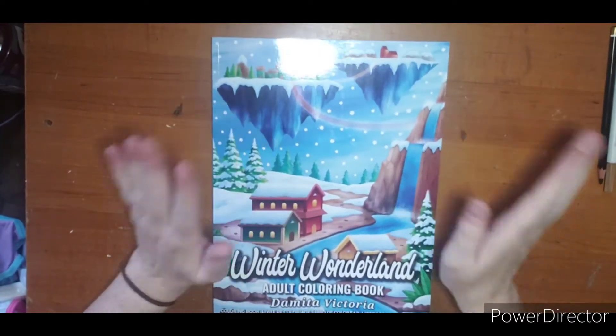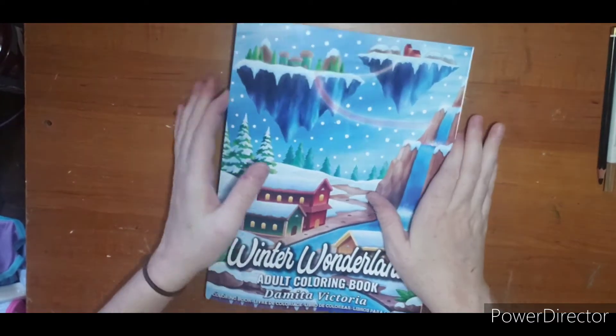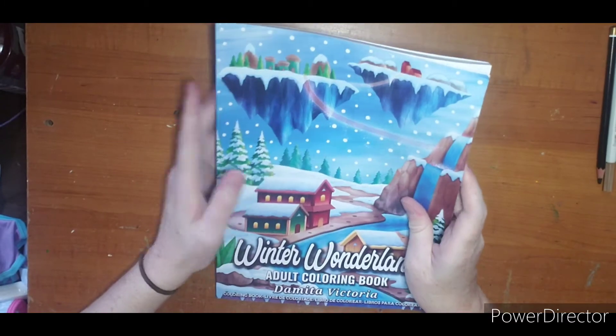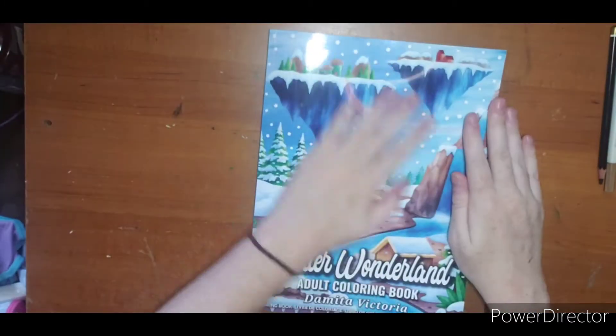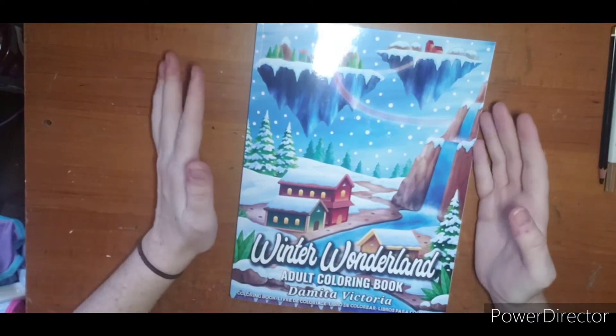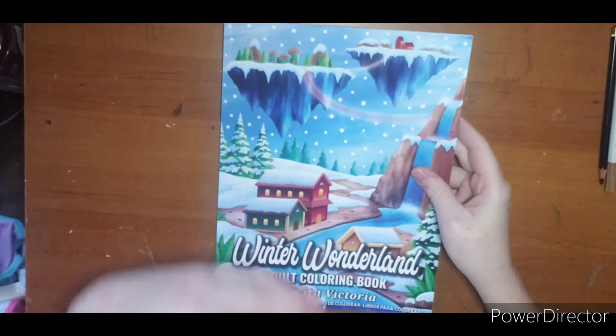Very neat book. This book is not going to be to everybody's taste, but it is fun to try out and see what you think. So let's take a look. The cover shows you it's not necessarily a Christmas book, so if you're not into celebrating Christmas or anything like that, you can still get in on the fun.